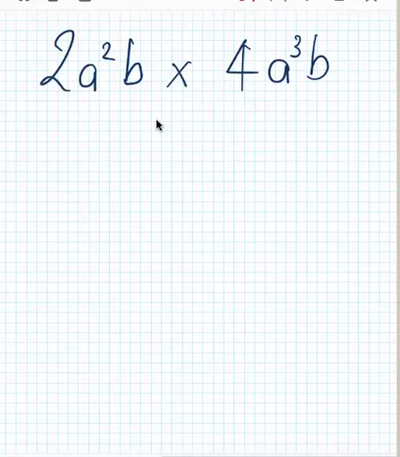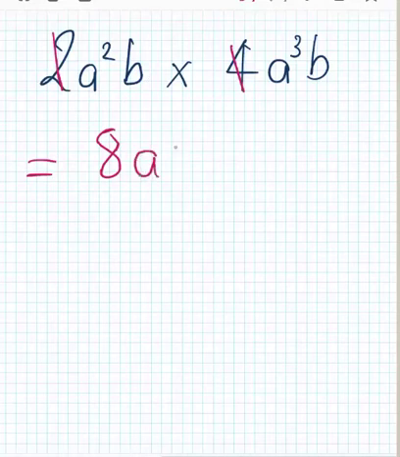So when you have numbers, because we know what the numbers are, all we have to do is multiply our numbers. So starting with our numbers, 2 times 4 is 8. And cross it off because we've dealt with it. The next thing we can do is write down all the different variables, the different letters we see. We've got a, b, a, b. So the 2 different letters I have are a and b. And now add the powers of a and add the powers of b, and we're done. So looking at our a, we've got 2 a's here. So 2 plus 3, that is 5. I can cross it off because I've used it. And the invisible 1 plus 1 makes b squared. And that's our final answer.